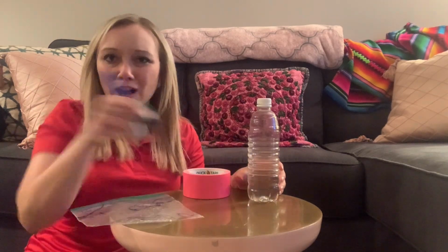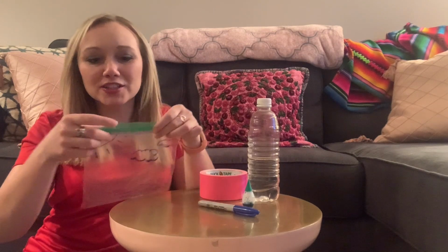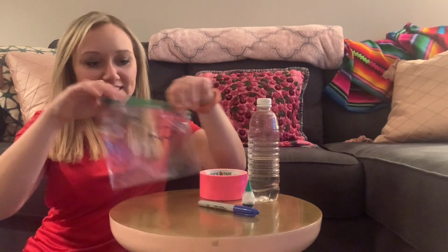Now these two are optional, but it makes the experiment a little bit more fun and easier to see what's going on. A little bit of tape, a baggie that you can see through that also has the zip lock on the top, not the kind that'll fold over. And I went ahead and did the next step for us.